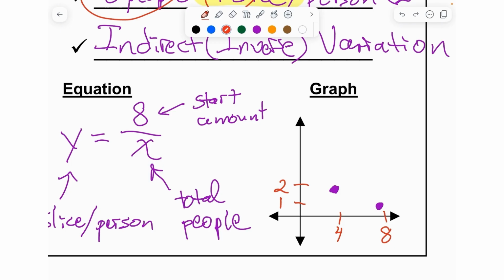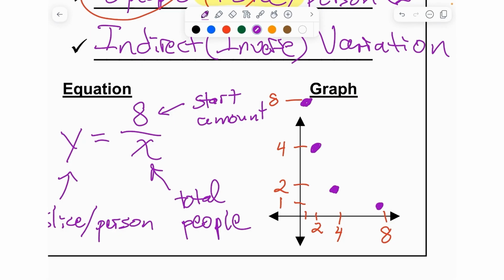What if 2 people are just sitting down to share the pizza? That sounds a little more like it, right? 2 people, they're going to get 4 slices. Oh, okay, so it gives me another data point. My points don't really seem to be in a straight line, do they? What if one person is going to eat the pizza? He's going to get all 8 slices.